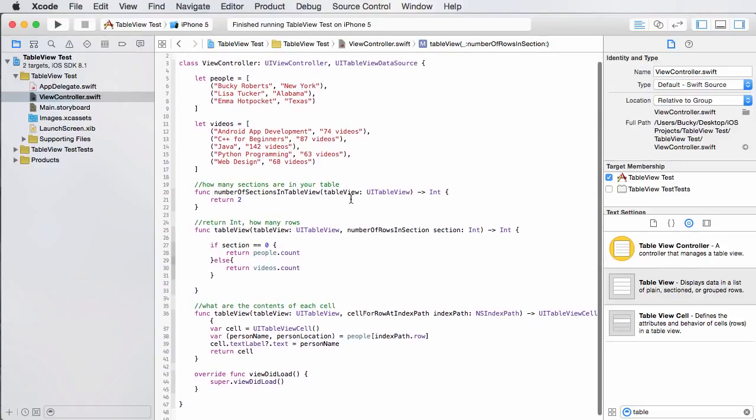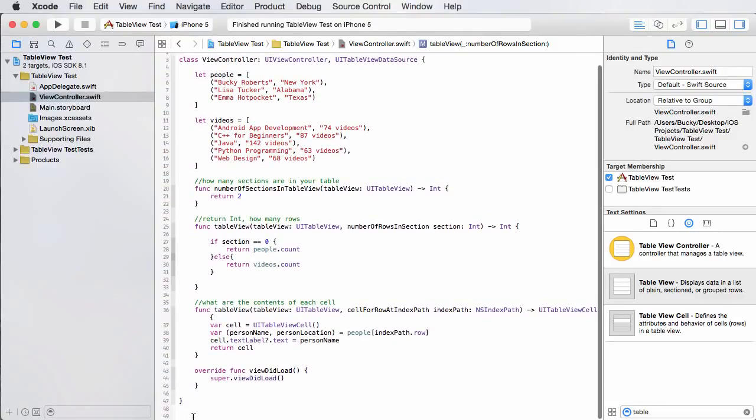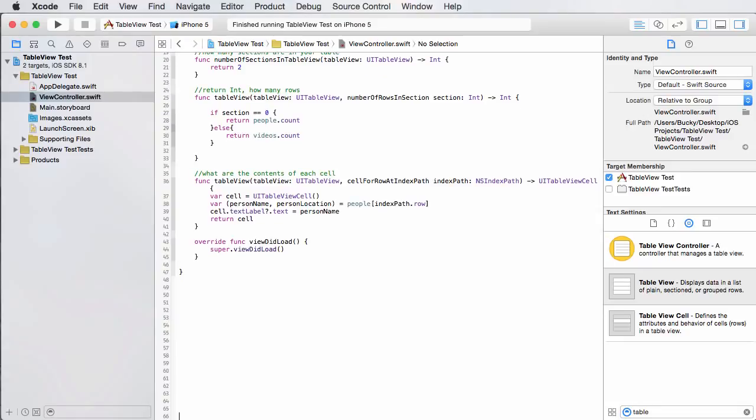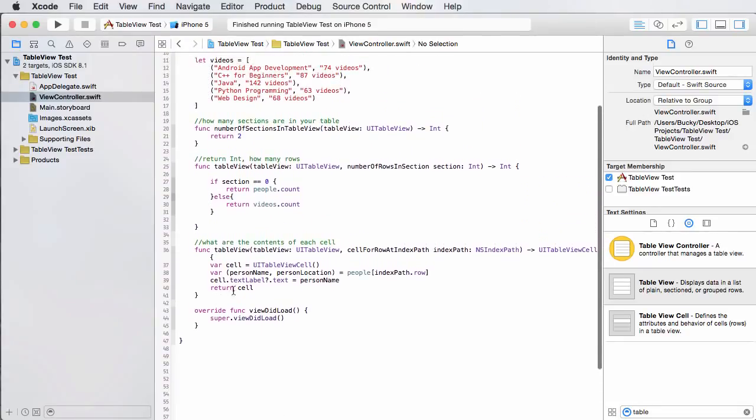Now what we need to do is, whenever we're displaying the contents, by default before, we just said, okay, just use this people tuple, because that's all we were doing for that simple demonstration.